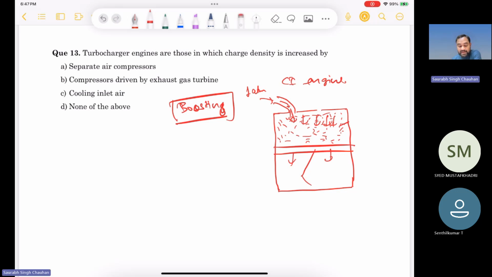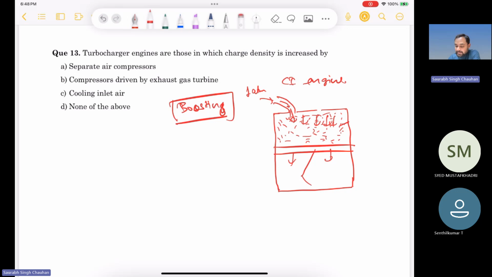And you also know that for higher load, you need to burn more air-fuel mixture, right? If you need more torque at higher load, you burn more fuel. But the quantity of fuel that you can burn is limited by the amount of air. If you want to burn more fuel, you also require more air. But in naturally aspirated engines, the amount of air you fill inside the cylinder is limited by the size of your cylinder. For example, with a 1 liter cylinder, even at 1 atmosphere pressure, the amount of air you can fill is limited. You can easily calculate it using the ideal gas equation. But at higher load, since you want to burn more fuel, you need more air, right? So how to get more air?